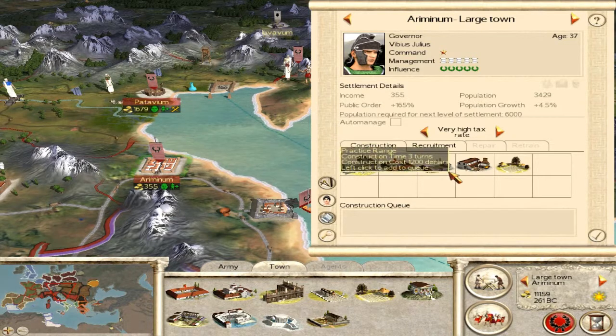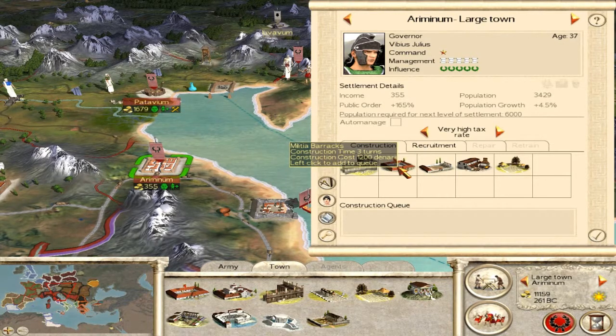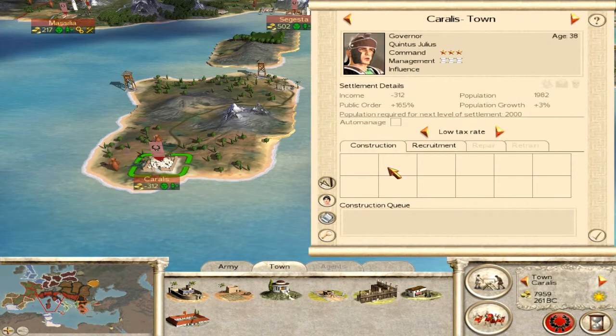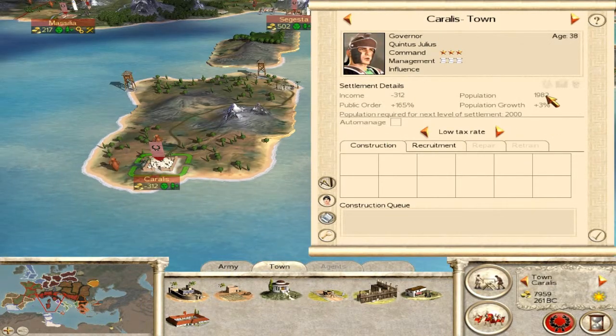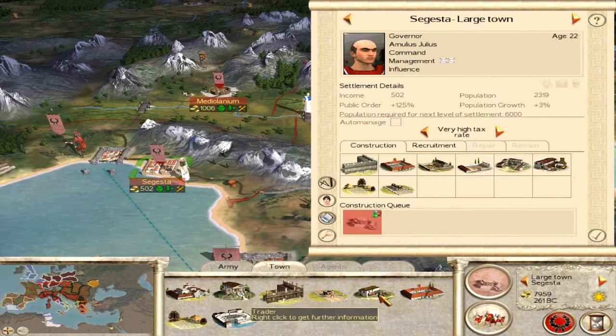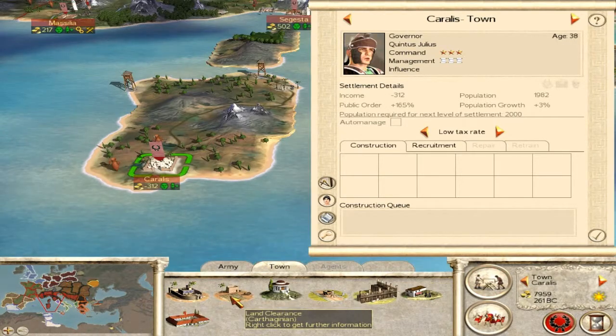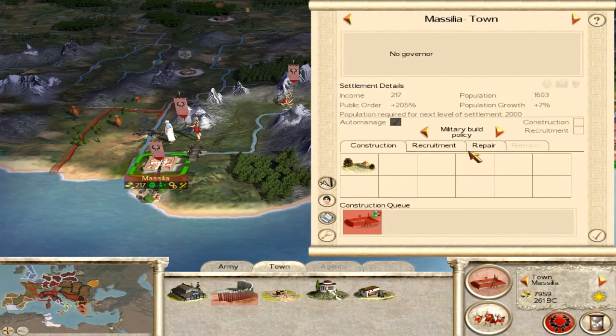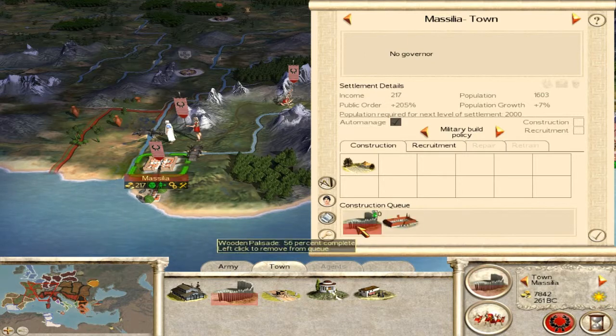You don't really need a wall overly much at the moment, so you're going to get a militia barracks. You're going to get mines. It costs 2,000, but we'll make that back in 10 turns. Low tax rates, you should upgrade next turn, which is pretty good. Nothing foreign here. What about this one here? Just the wall. You need to repair that there, because it takes no turns technically.